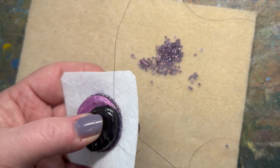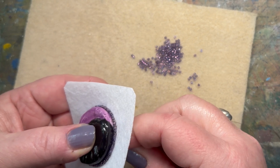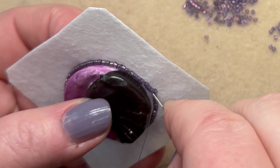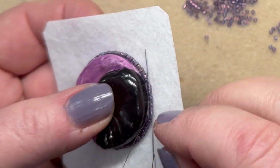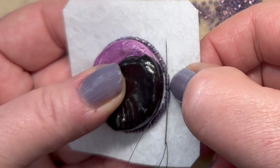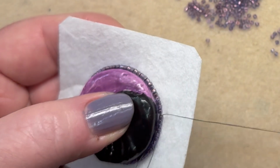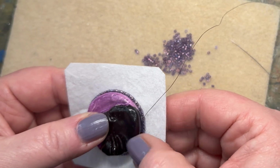Now when I backstitch through this, I want to go back through 3 beads from the last stitch where I was coming from, but I'm going to go through like 5 beads, right? Because then that's going to put me into, oh, that's more than 5. That might be like 9. So these 3 here was the last stitch, and then these beads here were the beginning of the circle. So I'm going to end up coming out a few beads into where the circle began, right? So I'm not right there at the end.